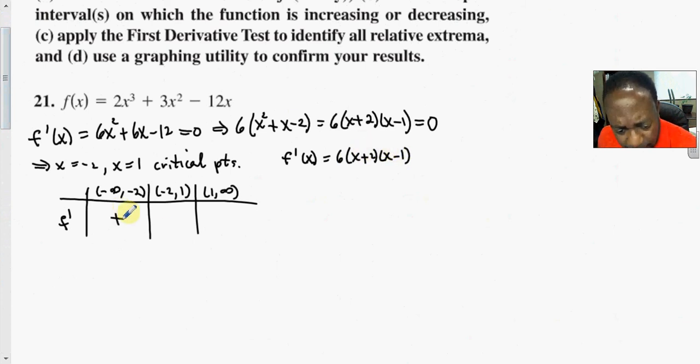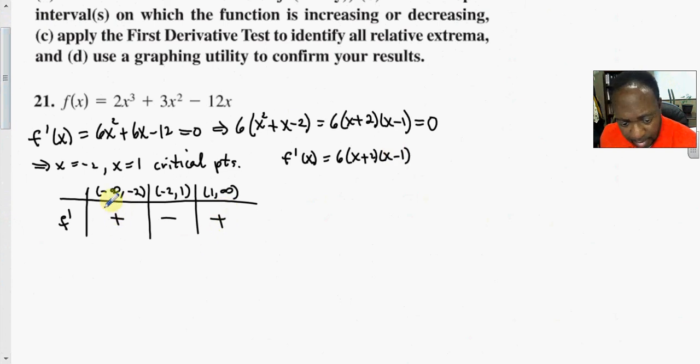We get positive. Take a number on the interval from negative 2 to 1. Let's say 0. Plug in x equals 0. We get negative. Take a number on the interval from 1 to infinity. Plug it in for x. Take the number 5. The other one was negative 5. If I didn't say it, I meant negative 5 over here. So let's take positive 5. Doesn't matter, any number on the interval from 1 to infinity. Plug in the 5 there and 5 there. We get positive.